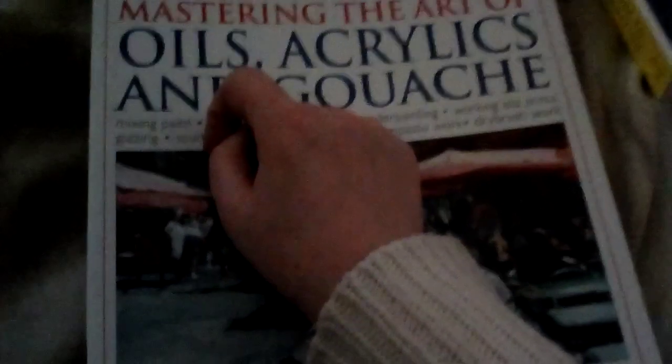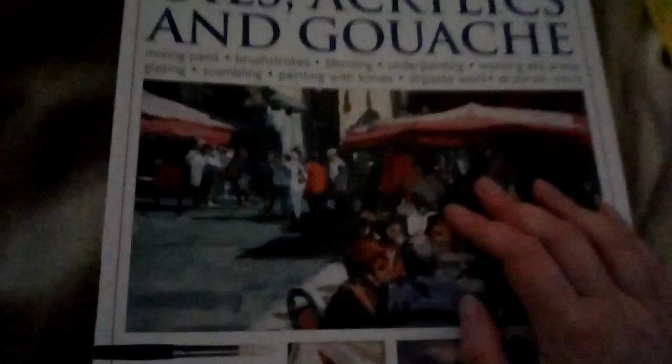I'm probably not going to bother with oils because that's rather complicated — you have to get solvents and stuff. But I will try acrylics and gouache, which is like acrylics but watercolour-based — it's like an opaque version of watercolour but you can use it like acrylics as well. I had another flick through this one, very nice — I like flowers and stuff. Even the oil demonstrations I could try in acrylics.